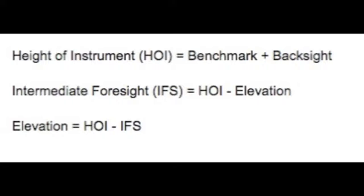All right, now let's discuss equations. At the beginning of your project, you'll need to establish your benchmark, which we mentioned for us is always 100 meters. And then you'll have taken your backsite reading, earlier in our video, the cement floor location. What you need to do is add that benchmark to that backsite to establish your height of instrument.